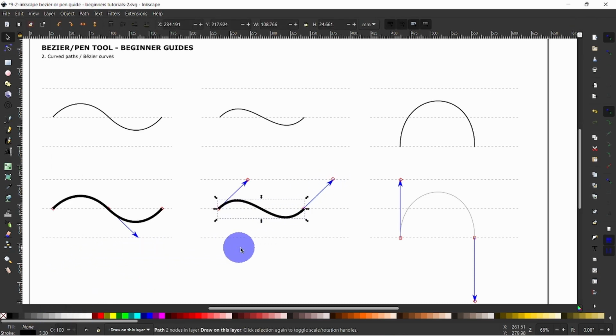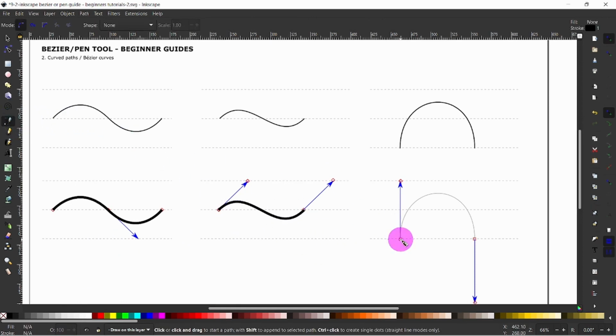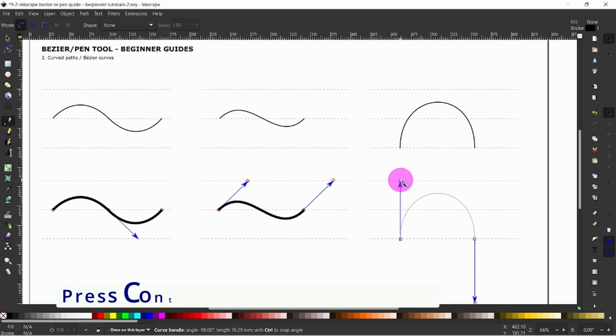Now I'll move to the next one, click and hold. Now, if I only drag my mouse cursor, I can rotate the handle around the starting anchor. Again, if I hold Control, I will be able to drag the handle in a perfect vertical or horizontal line, or in different angles. So I am going to drag this handle up to this guide while pressing the Control key and pulling right to the end of the guiding arrow.